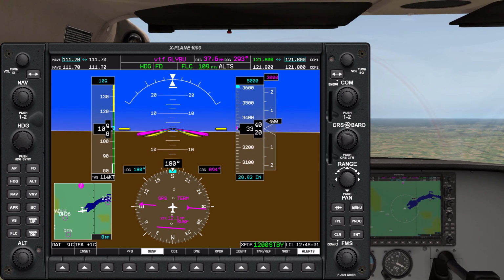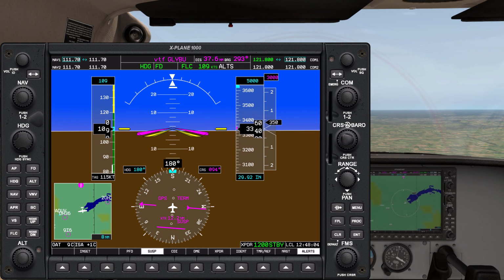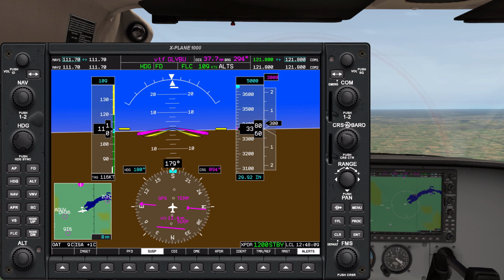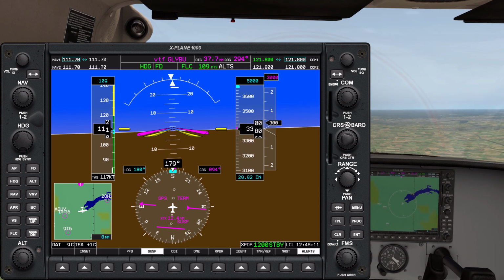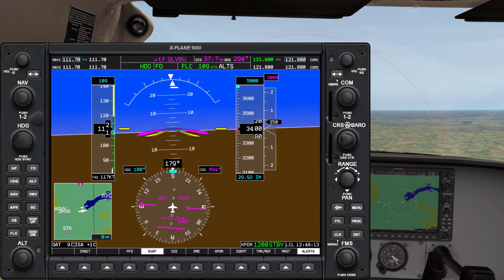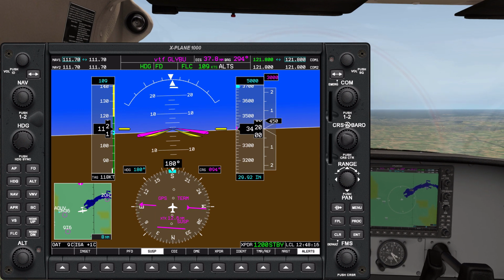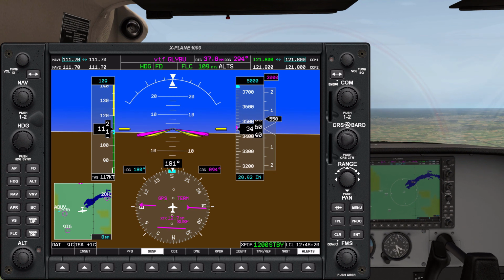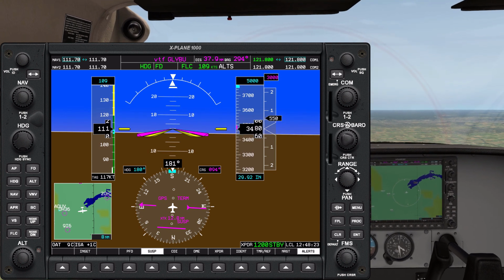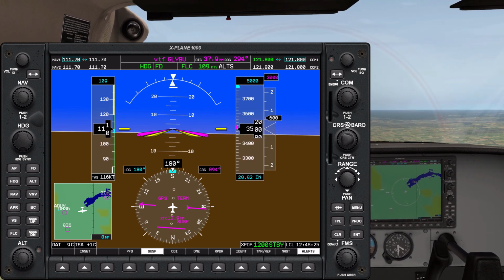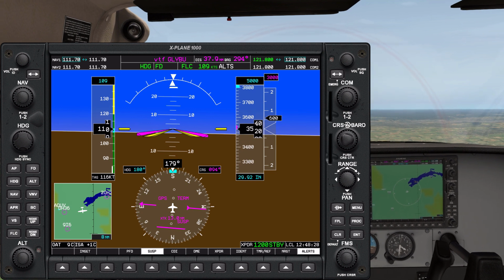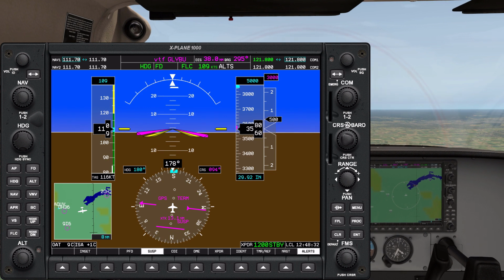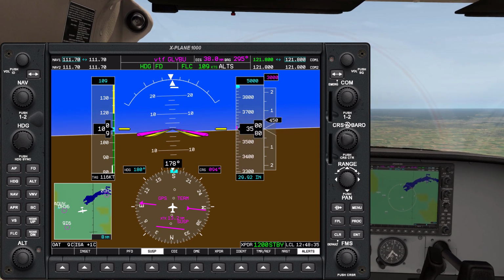Here's where the concept of constant speed comes in. If you look at our status bar, it will reflect 109 knots. So that was the last airspeed we were in. It will just take that last airspeed, and the flight director will assume that you want to climb at that airspeed. I applied full throttle, so obviously I will start gaining airspeed above 109 knots, and that's why the magenta bar raised a little bit.